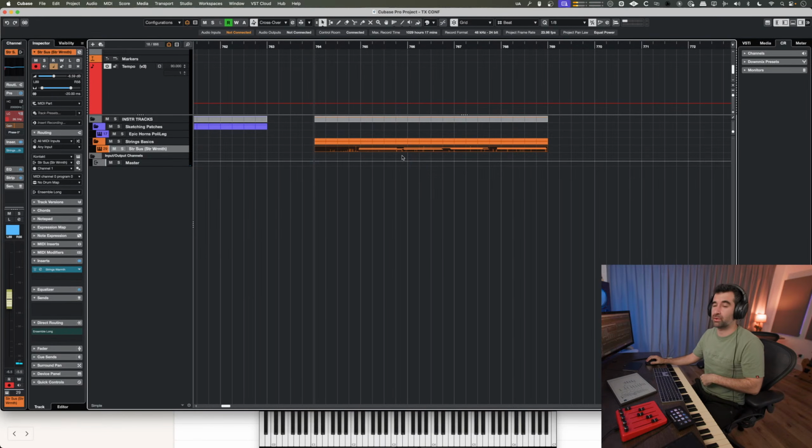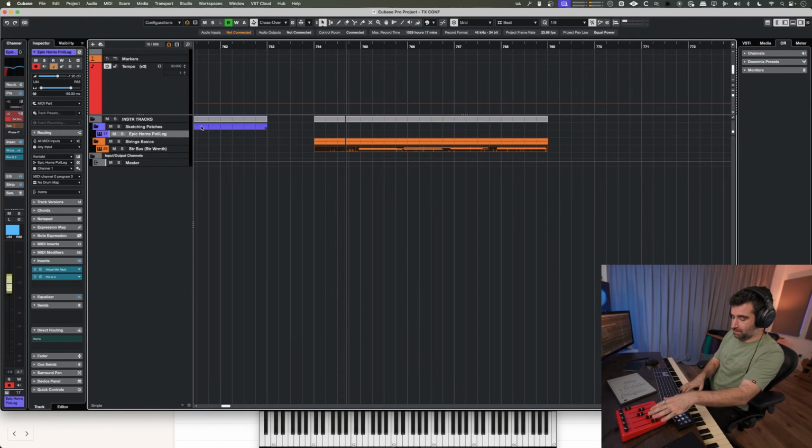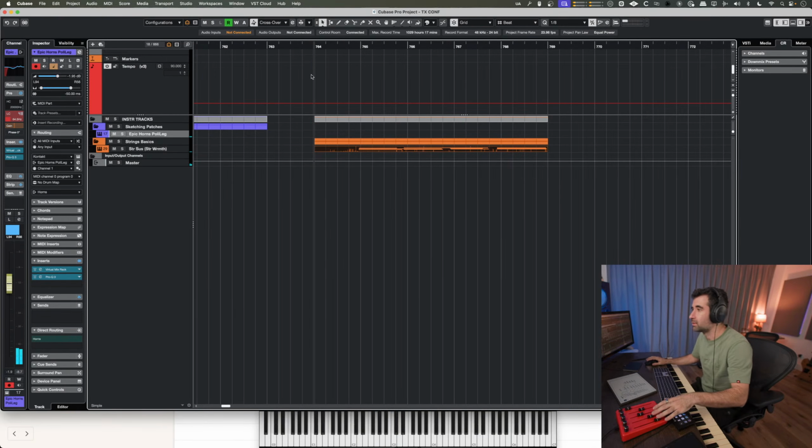That's retrospective recording. I like to do it like this because it doesn't put the pressure of recording on you, right? So that's how I compose. And then, for example, I need horns right here. Let's see.